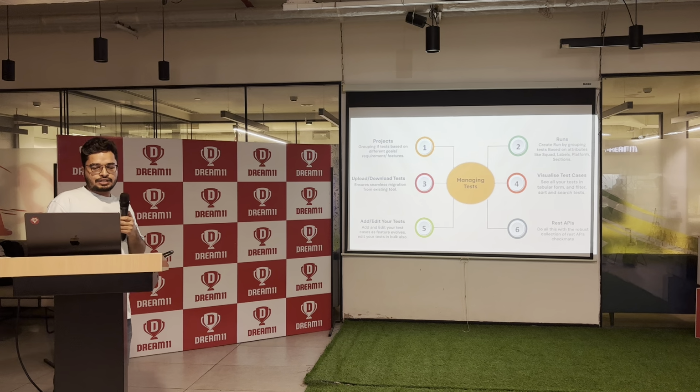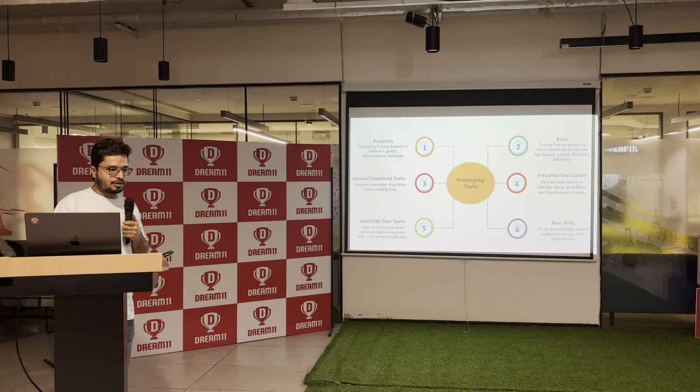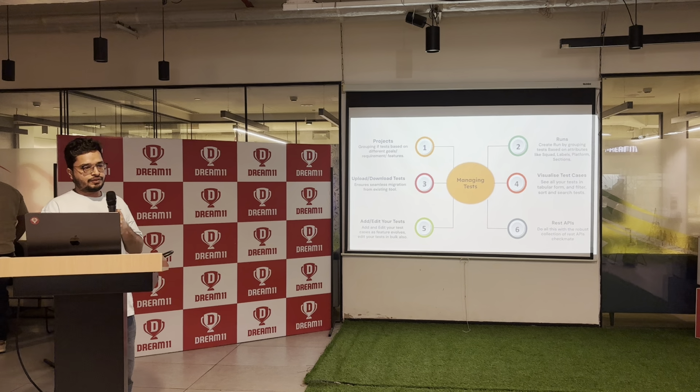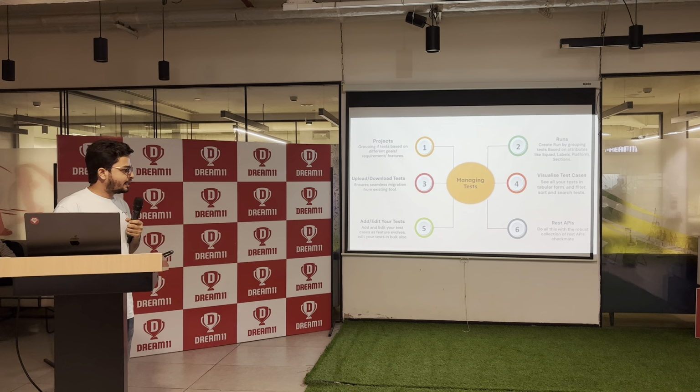After migrating your test cases or adding your test cases, what we provide is a clear-traced visual formation with a tabular formation of the test cases, which you can visualize on the basis of the filters and by putting sorts on the different parameters of the tests. What we also have is that as our feature evolves or new teams are created, we need to edit our existing test cases or add new test cases. So for that, we provide a very user-intuitive website on which you can just add or edit your test cases seamlessly.